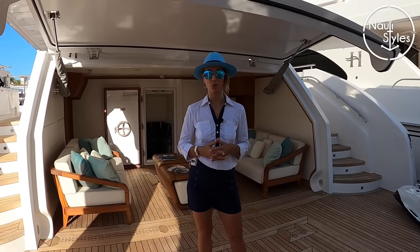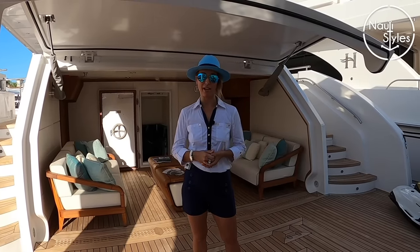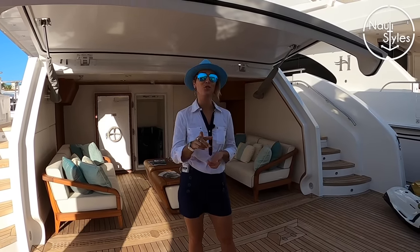We're at the Fort Lauderdale International Boat Show. We've been trying to bring a Majesty yacht to the channel for a while and we finally got the chance to show you one.